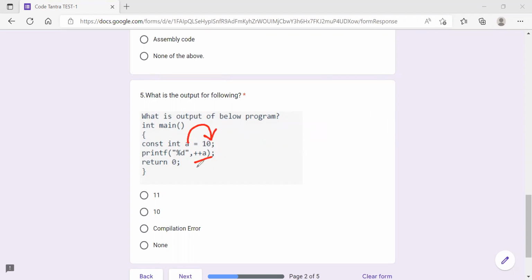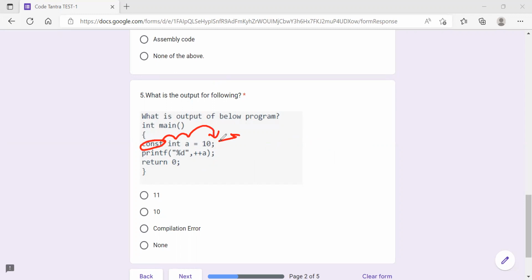So plus plus a, what is the meaning of plus plus a? This is equal to a plus 1. So 10 will be incremented by 1, 10 plus 1. But the thing is that I am saying constant int a is equal to 10.